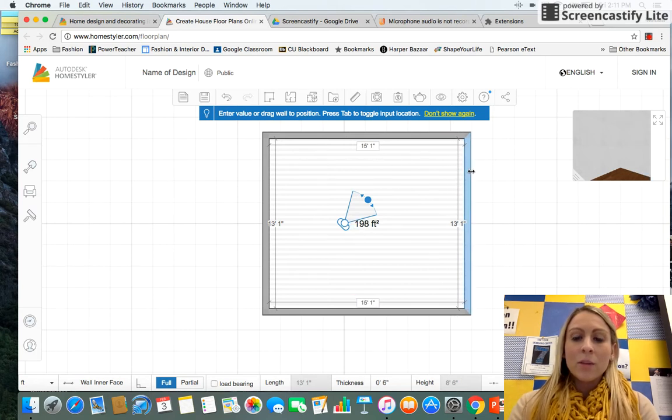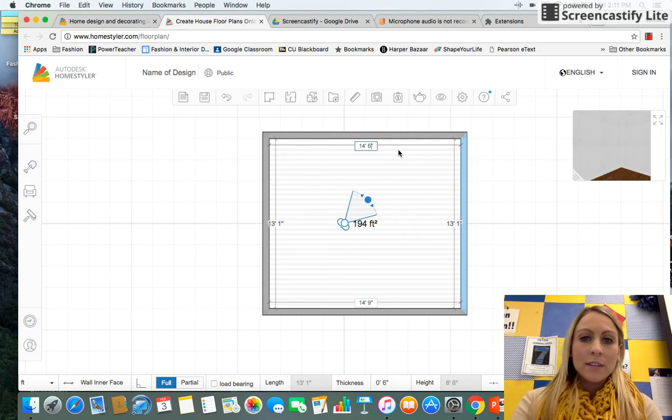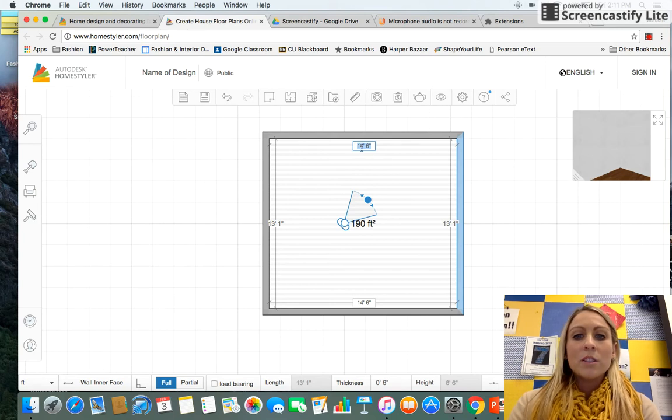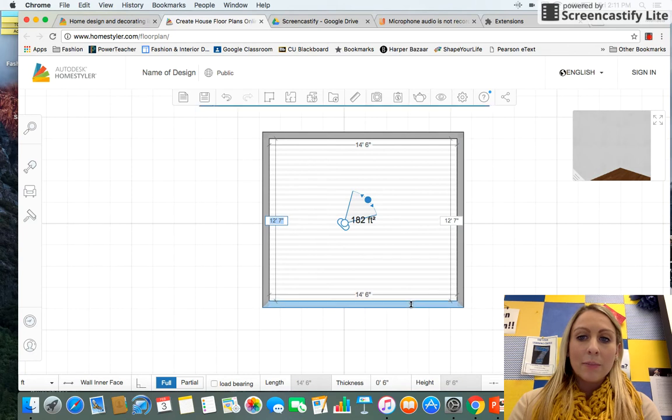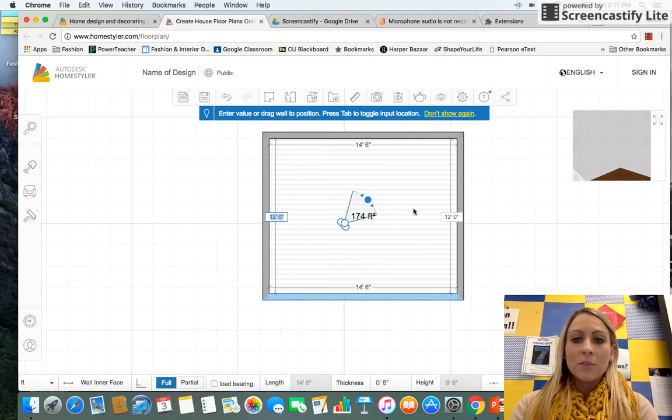If you're having a little trouble, I know the Chromebooks can be a little bit glitchy. Say you're stuck on 14.9. If you actually click on that, you can type in 14 feet 6 inches and hit enter, and it will adjust it accordingly. Once you've got that, you can double check by looking at both walls, 14.5, and you're good to go. Our wall that is adjacent to it is 12 feet. So again, we're going to pull on that opposite wall, pulling it into 12 feet and dropping it right there. Again, you can change the dimensions on that as well.